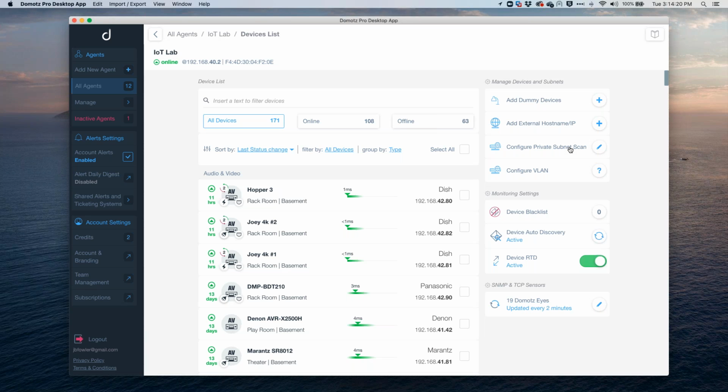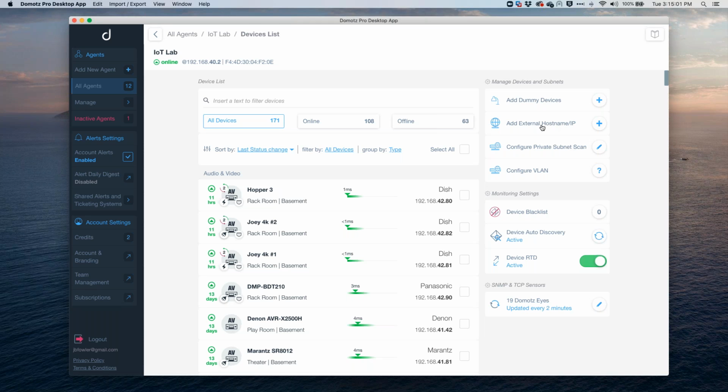So to dive into the network layer discussions, VLANs are really a layer 2 technology. Subnetting is really a layer 3, so you're dealing with IP addresses. A lot of people know that VPNs are very much a layer 3 technology. Of course, you can put VPNs across layer 2, but that's usually on much more advanced systems. But Domotz can look across subnets, and it can look across VPNs. It's just you're doing it at an IP address level as opposed to a MAC address level.